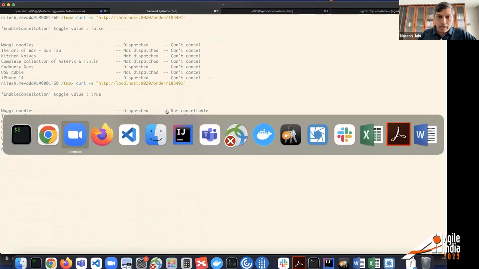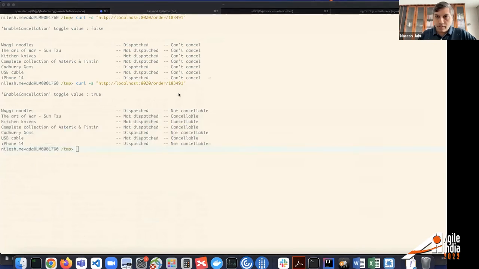I think there's one quick question here from the audience. Let me see, is that cancel enable, disable auto handled by Feature Hub? So basically what happens is that, and I'll explain the architecture of Feature Hub in a second, so some of this will become a little bit more clear. Let me quickly share my screen.